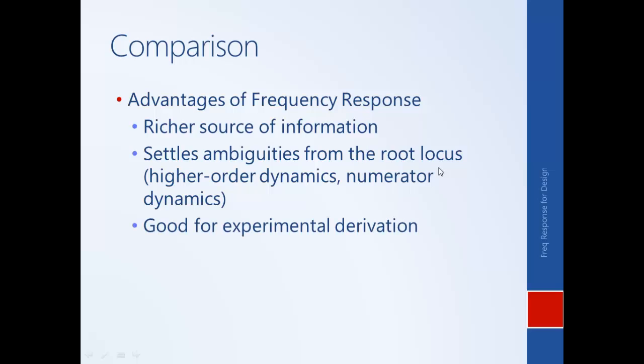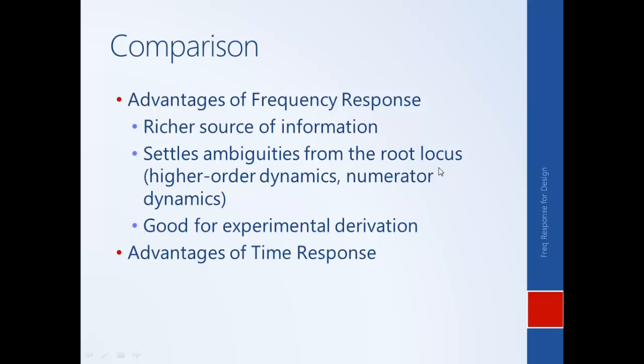The frequency response approach to experimental derivation is also advantageous because you can see the effect of higher order poles. With the step response you kind of just see the effect of the dominant poles. So you can see the effect of non-dominant poles, you can see the effect of zeros, and you can see the pole-zero cancellations. Every time there's a pole, every time there's a zero, you can see exactly how the magnitude changes, how the phase changes, and in turn you see the effect on DC gain, gain crossover frequency, phase margin, all of these things that tell us about a system's time response.